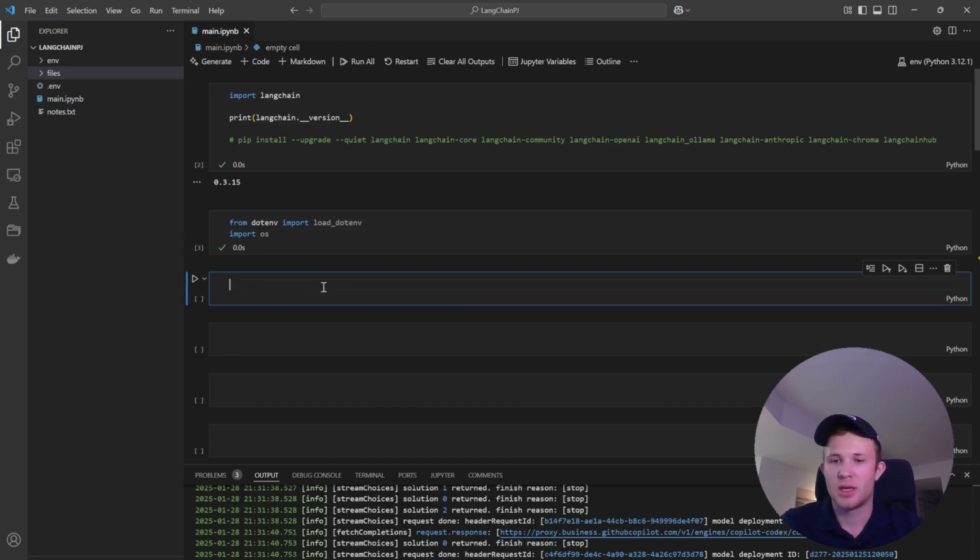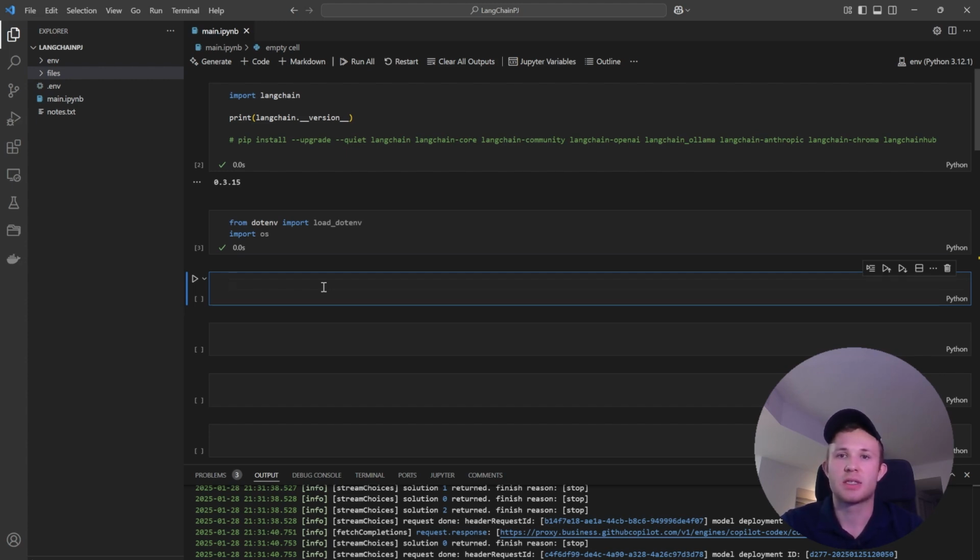here comes the idea of LangChain. The primary idea of LangChain is to utilize the functionality of external large language models, either private ones like ChatGPT or Claude, or open source ones like Llama or DeepSeek.